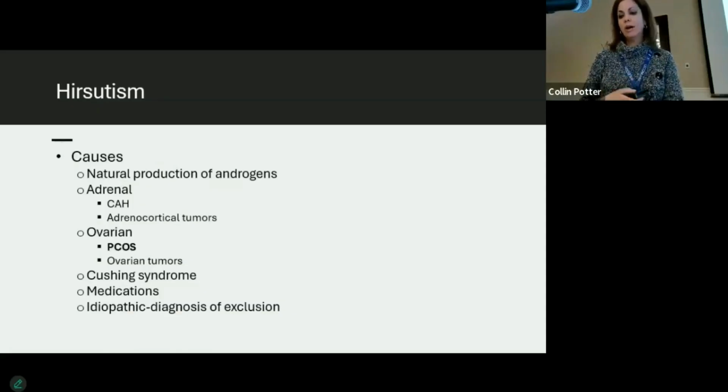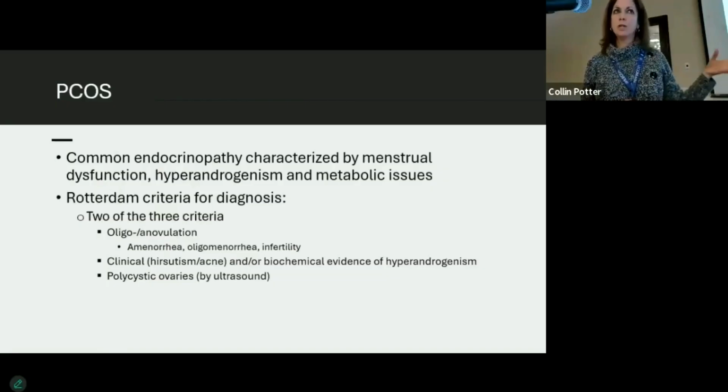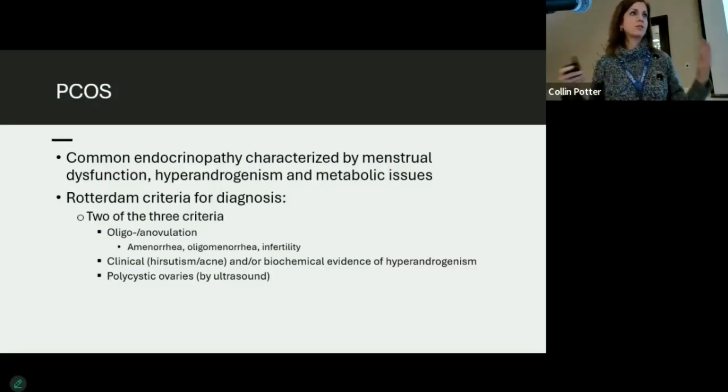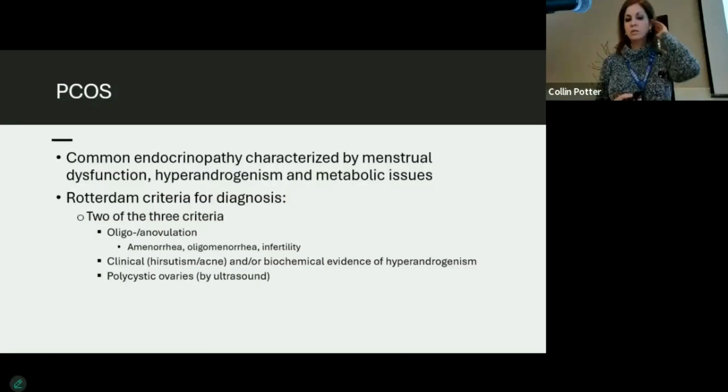So just being careful, if you're reading something, to make sure you read the terms correctly. I bolded here PCOS. I have only a little bit of information on PCOS because that is a talk that's often given, appropriately so, by gynecology as well as endocrinology. We tend to work together to manage patients with PCOS. It's an extremely common endocrinopathy. From the metabolic side it's handled a lot by endocrine, and then with our partners in gynecology, depending on different hormonal therapies and the patient's desires for reproduction, working together.